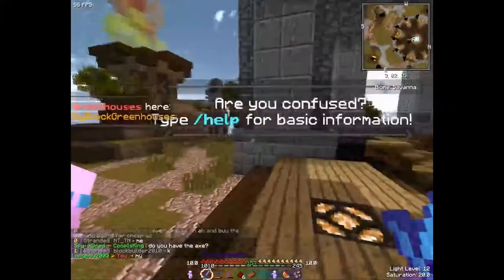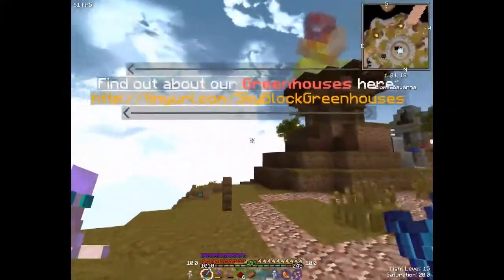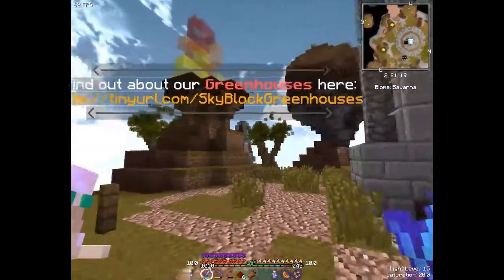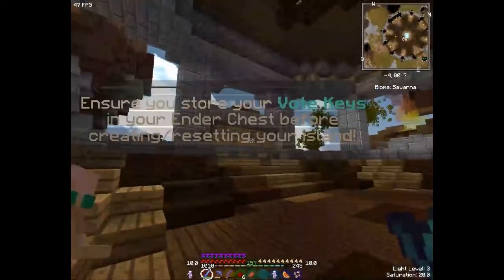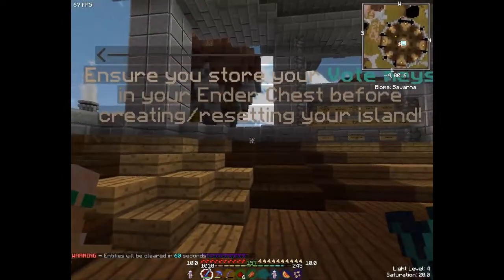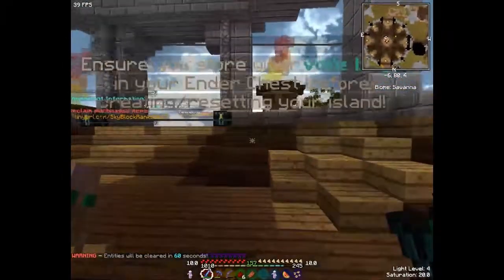Let's see. Are you confused? /help for basic information. And then find out about greenhouses here. So you can go there to find out about greenhouses, and I've showed you some of that in my last video. So that's pretty cool. Ensure you store your vote keys in your ender chest before creating or resetting your island.